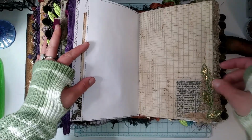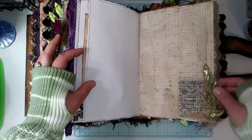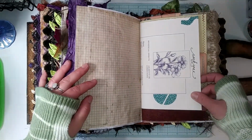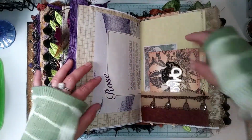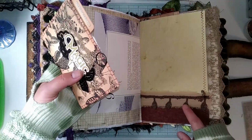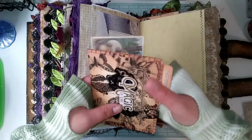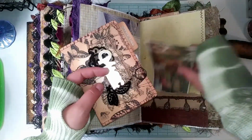More ledger. There's another square of fabric, and I added some glitterific to the leaves here. Sorry, it's hard to keep this guy in frame. Another herbal page. This one's for rock rose. There's a little pocket here using up that really cute brown trim. Another little charm. It's just a printout of some mushrooms.